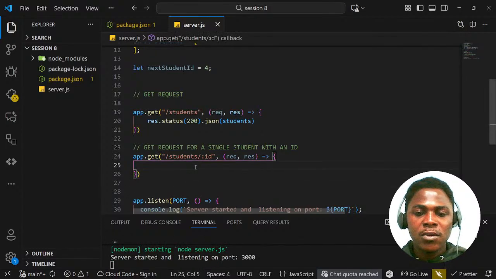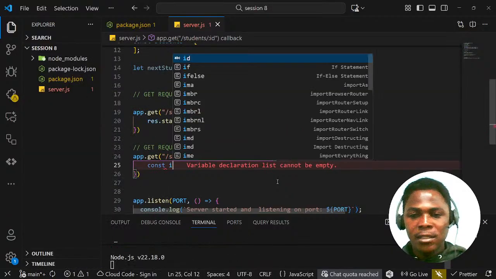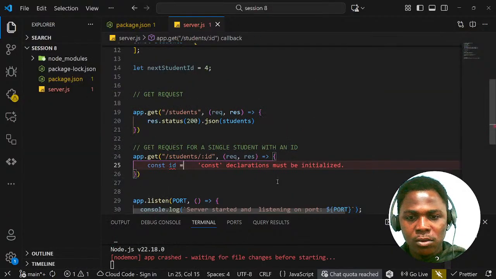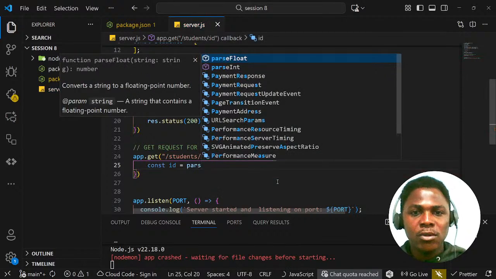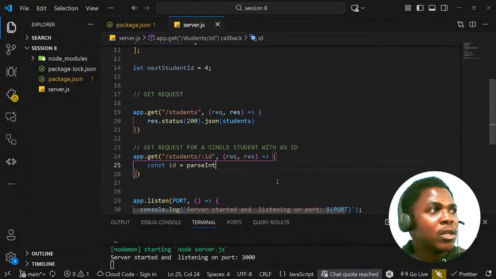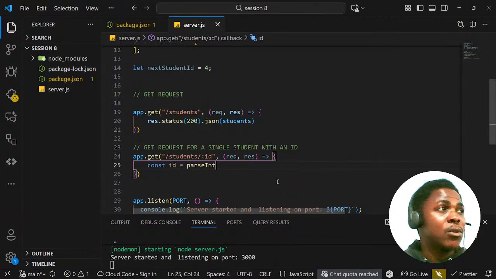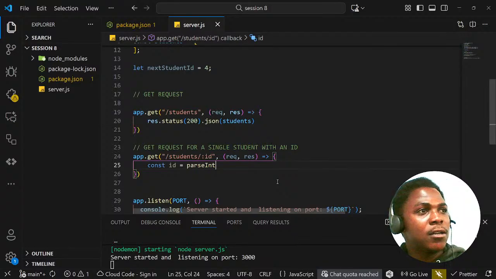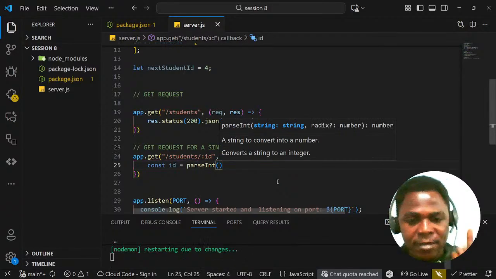The first thing is to get the ID that we want. So we make const id equal to parseInt. Anything that is gotten from a URL is usually regarded as a string, so we have to convert it to an integer. That's where we use parseInt, an inbuilt function in JavaScript that converts a string that looks numeric to a number, an integer to be specific.